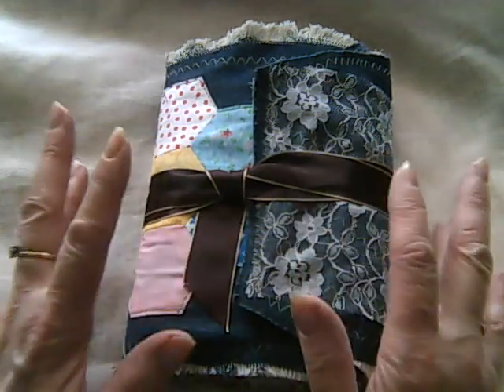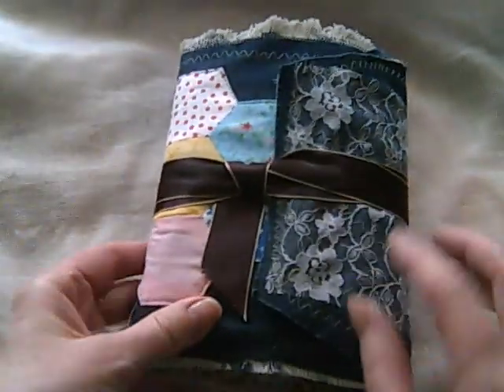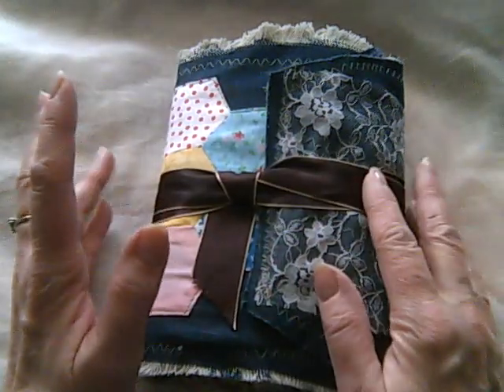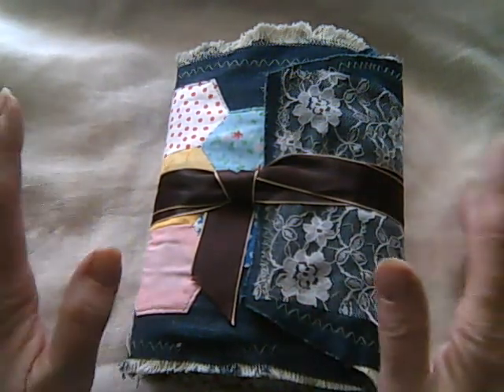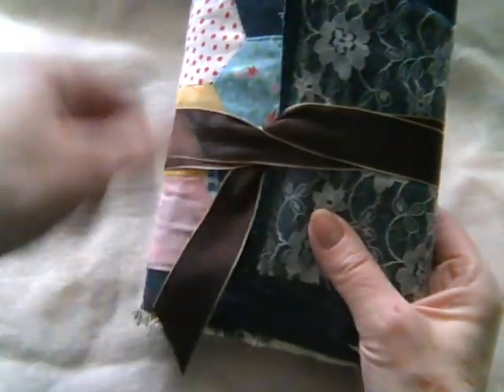As I say, this is my version of it. As you can see, it's a fabric cover and I've used a pair of old jeans. I just wanted it rough and ready — I've frayed the edges and the stitching is quite random, and I'm not worried about that. That's the look I was wanting for this particular journal. As you can see, I've used a ribbon closure.